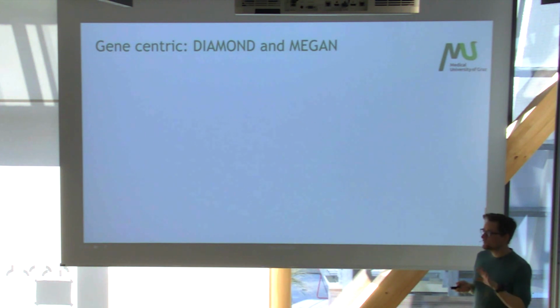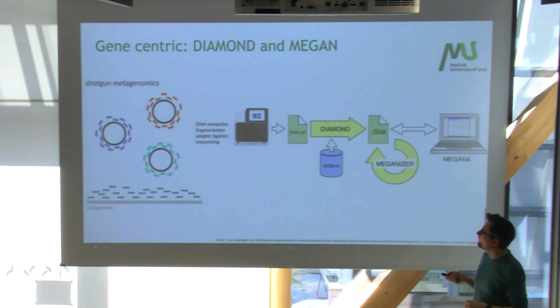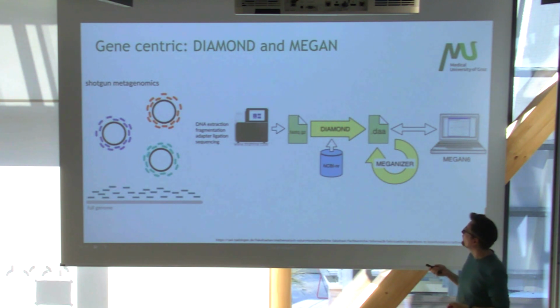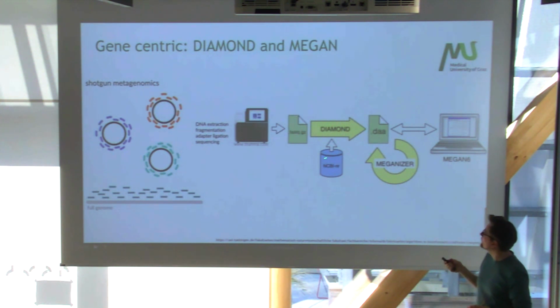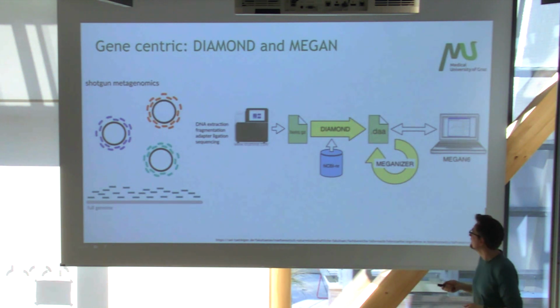There are two ways how to do that. Either you do it just gene-centric, so that means that you just analyze each of these little bits and pieces by itself through the help of a huge database. A program that can run this relatively quickly is Diamond. So you have the entire NCBI-NR database, so that means everything that is sequenced or known on the entire planet. You run this and then you visualize this with a software called MEGAN6.